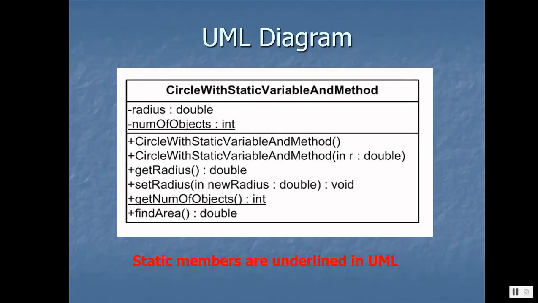Here's a UML diagram that depicts how we illustrate static members. They're underlined. Recall the notation of the UML class diagram. A class is going to have three parts: the name, its attributes or data members, and its operations or methods. We have private and public here, minus versus plus. And if it's underlined, that means it's static. So when we do our diagramming, we would want to depict that sort of thing as well.